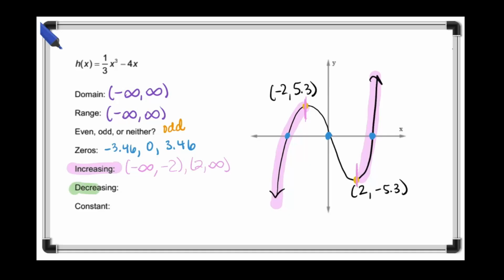Now we're going to look at decreasing. My y's start here and go down, down, down. What is the x in which it occurs? Here we're starting at -2, and the x is going to +2. Again, for this one, we don't have any place where our graph is constant.